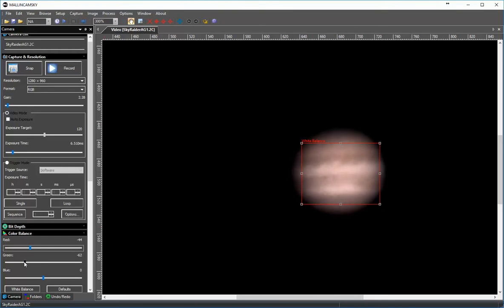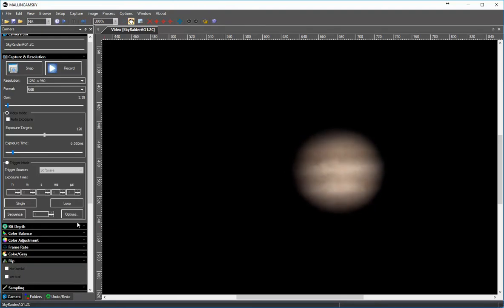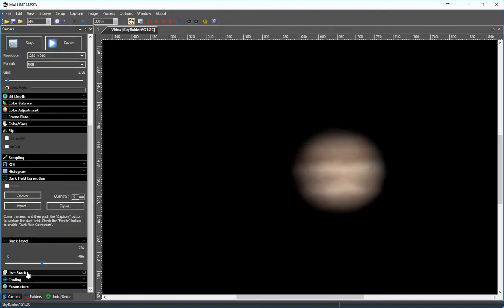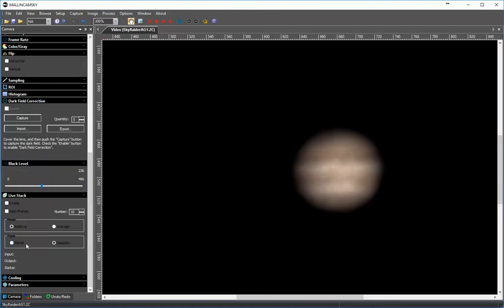Oh yeah, I can do stacks on the fly. So let me stop that. I'm going to leave that where that has it. I'll show you the stacking. Here is live stack. I can average stack for a planetary view. Let's average 4. And it's supposedly averaging them. You can see what it does. It really controls the jitter.